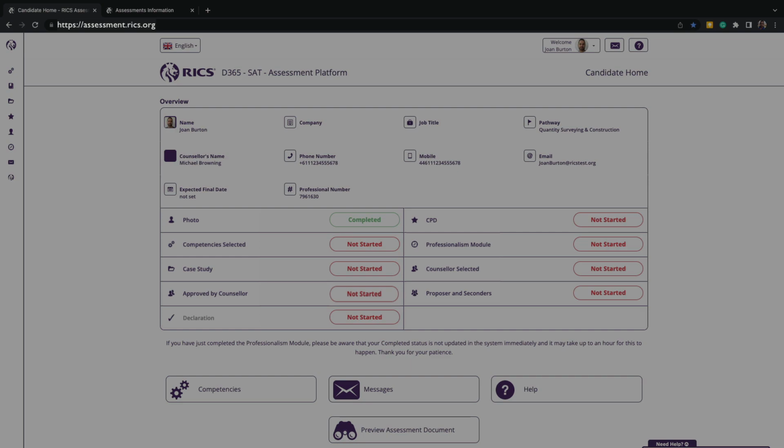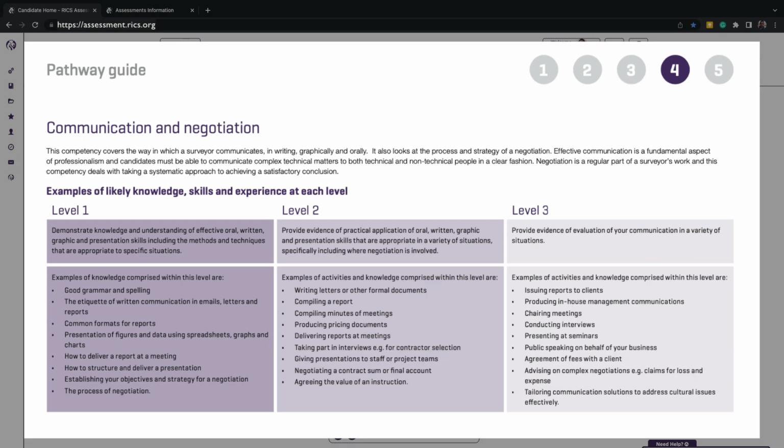The guide will provide examples of activities, knowledge, skills, and advice that you as professionals may have provided, and examples based on the experience that you could also include. The purpose of this is to help you when deciding to write and complete your 3 case studies, to ensure that you are picking projects that are relevant to your experience towards the pathway.